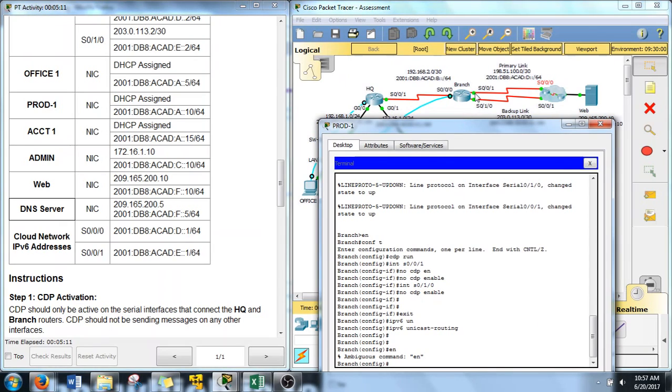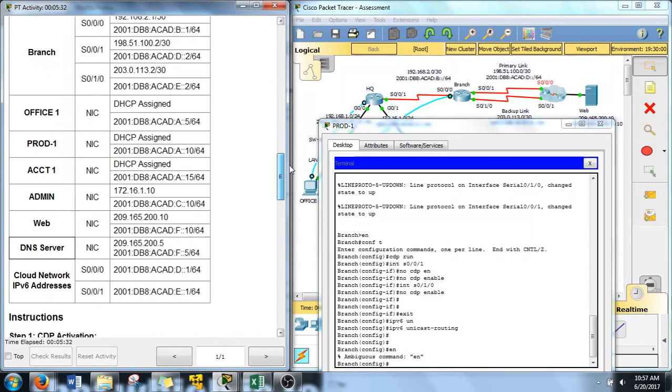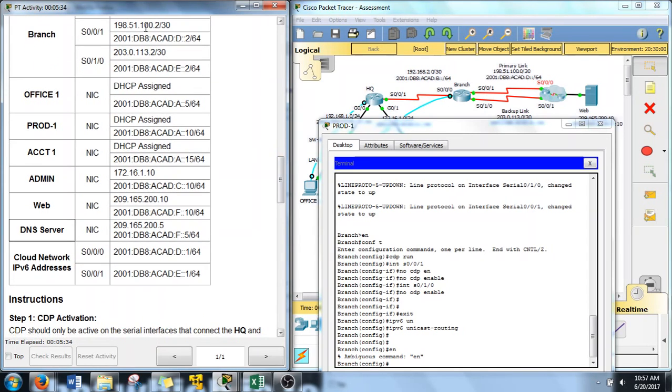If we're going to go out through this interface, those two should be on the same network, the 198.1.100.0 network, and it's /30, which means that 0 is the network address, then a 1 and a 2 are going to be the host addresses, and a 3 will be the broadcast address. For branch, his exit interface is S0/0/1, so he is on this network, and it's a 2.